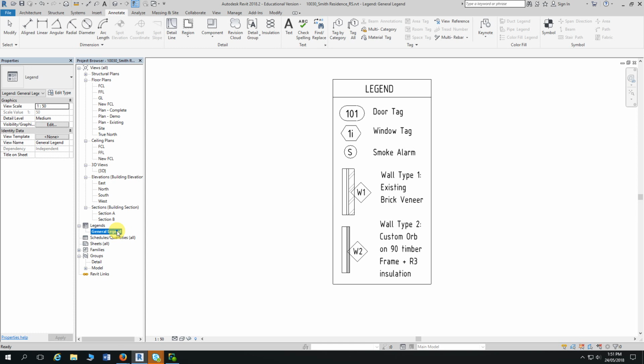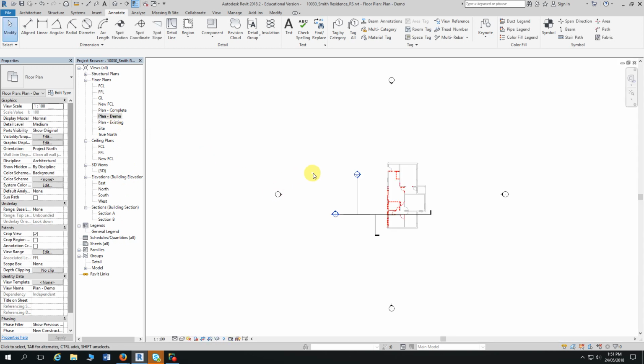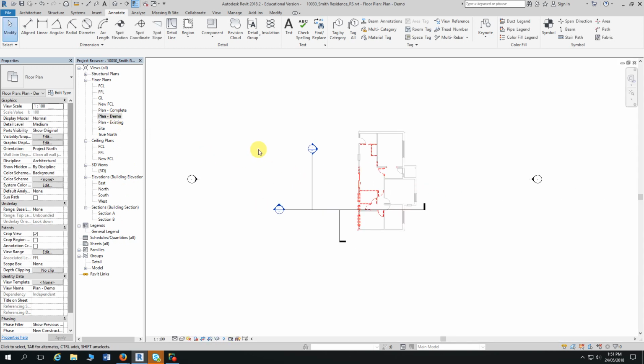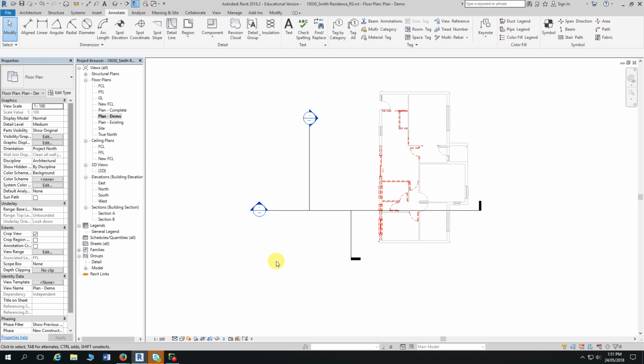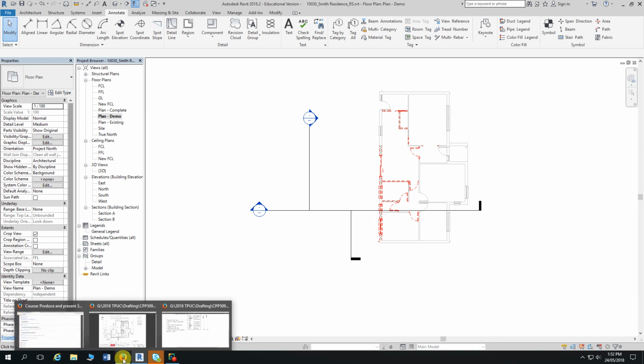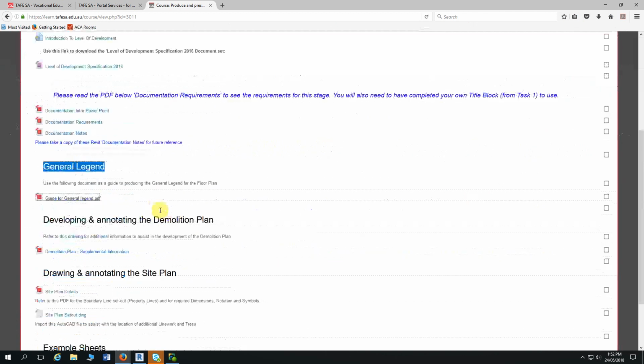Alright, so we're going to have a look now at the demolition plan. So just open up that view. Going back to learn, just pop back to learn to part 2.